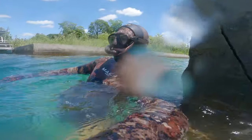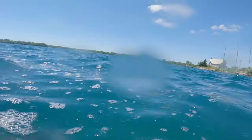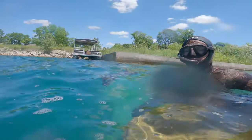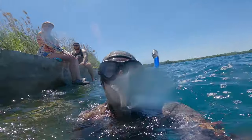Me and Rob are out in the north of the rock quarry today. We're going to see what we can find in this. Plenty of people have rode their bikes — there's trailers, tires, just about everything you can think of down here. We're going to see what we can find today. Let's get down there and let's get diving.